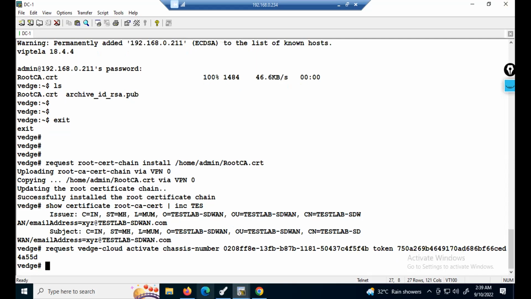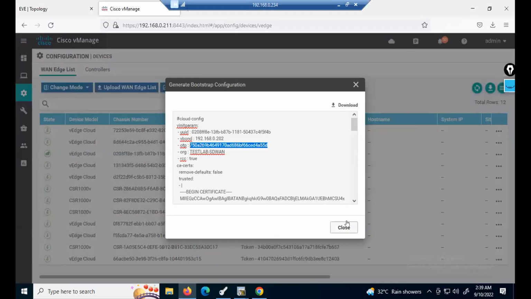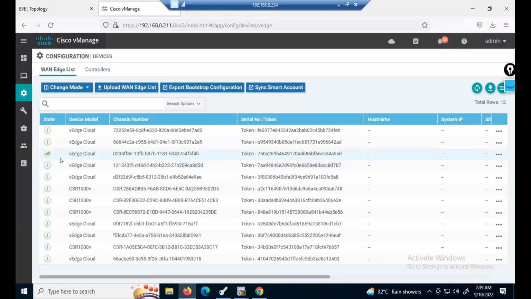While it is doing this, I go back here and close this. You observe carefully. See now here what is happening. Bootstrap configuration generated, because we generated that. And now observe carefully here. This vEdge is registering itself, and you see a certificate has been installed.